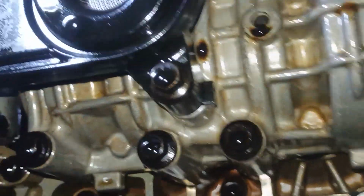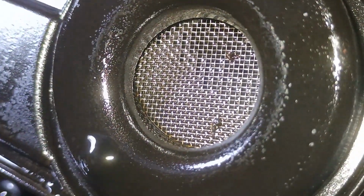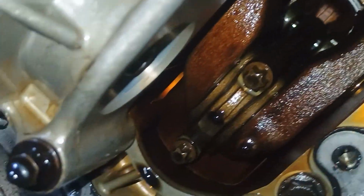So once we remove the oil pump, see, there are a couple of bolts here as well. Our net filter is okay. I'm not going to replace anything here. And yeah, we got access to our pistons finally. Woohoo! Without removing the engine, guys. Okay.